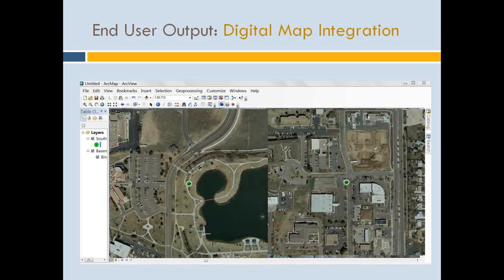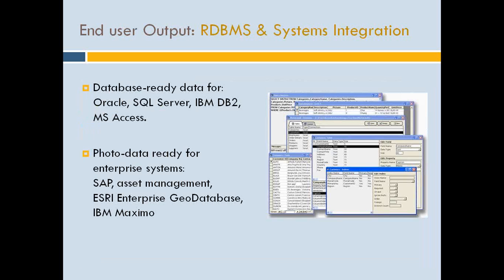Our systems also provide input for digital mapping applications such as Google Earth and Esri's ArcGIS. With ArcGIS, GPS PhotoLink, our desktop processing system, is actually integrated into the ArcMap menu. For input into your back-end systems such as relational databases, asset management, or even spreadsheets, you can select either a Microsoft Access 2000 database or comma-separated value output. Our professional services team can provide help with appending and integrating newly collected data with information in your back-end systems.